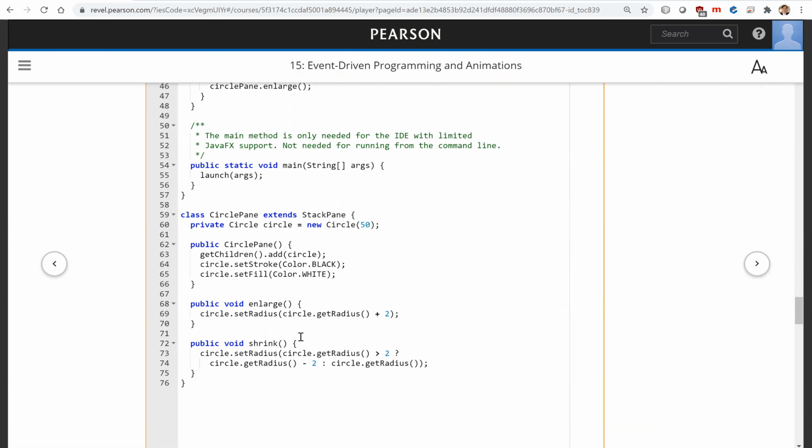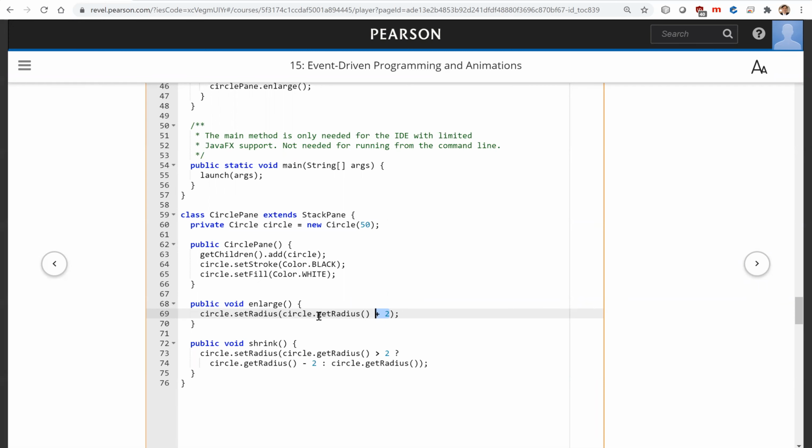So I think what happens is just write this here. It's the setRadius, it's getRadius plus 2. Another thing you can do is you can check if this is too big and going beyond the border of the pane. So if that's the case, don't increase, you can do that.